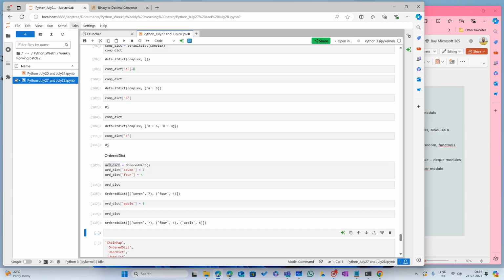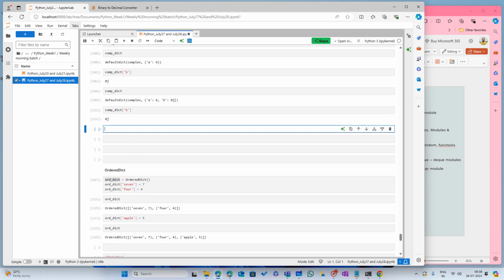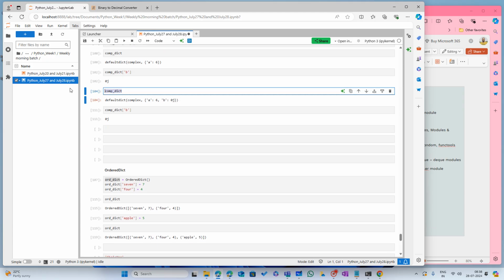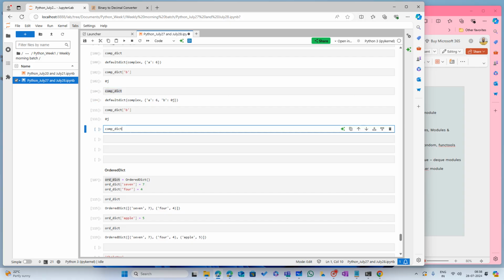Now if I print, you got the result. If you see it in one go, you won't understand what the difference is, but there is a difference. This is working as an append, but I want to show you the actual difference.